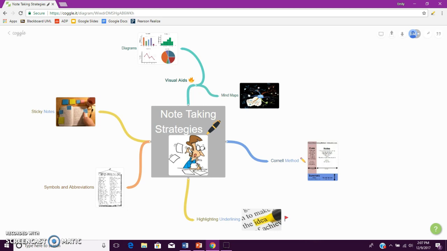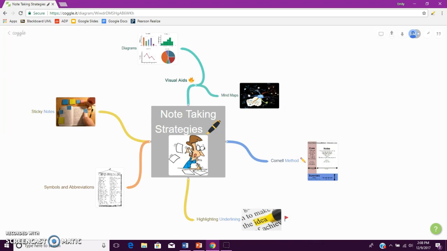So right now I'm going to take you into a small mind map that I made in conjunction with the presentation, just to show you a couple of different tools of how to make a mind map online. This is a really great website called Coggle, and it's actually a really advanced mind mapping program, and they teach it in elementary school and things like that. So it's actually pretty versatile. It can be used for professional use. It's also free, so it's really good. You can also pay an extra amount per month in order to have some more advanced applications within Coggle, but the free version is pretty comprehensive.